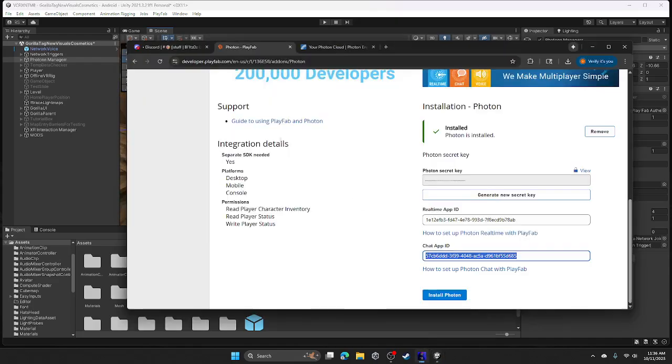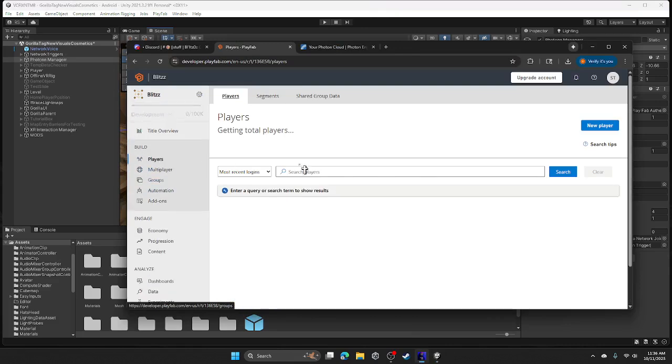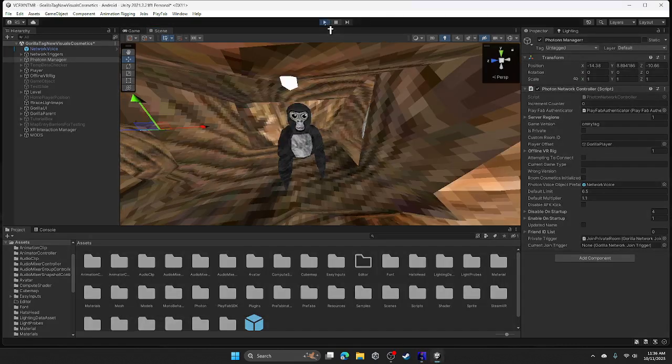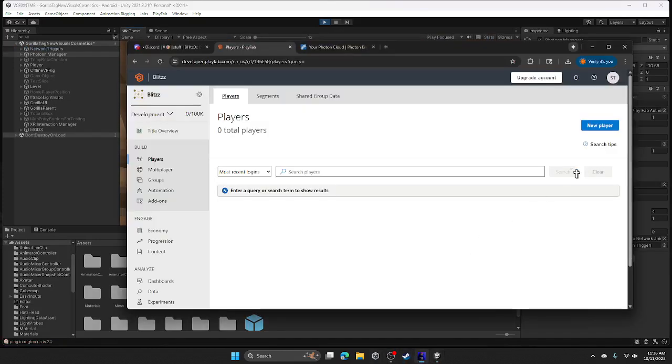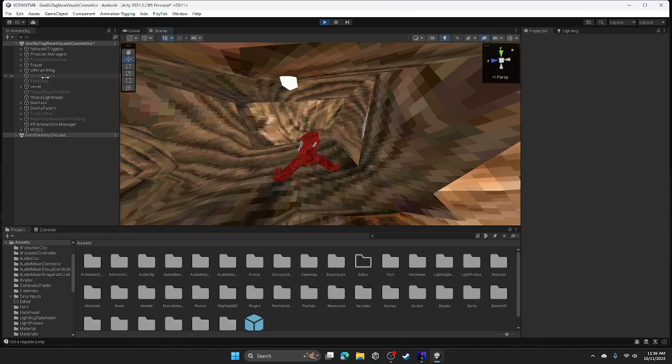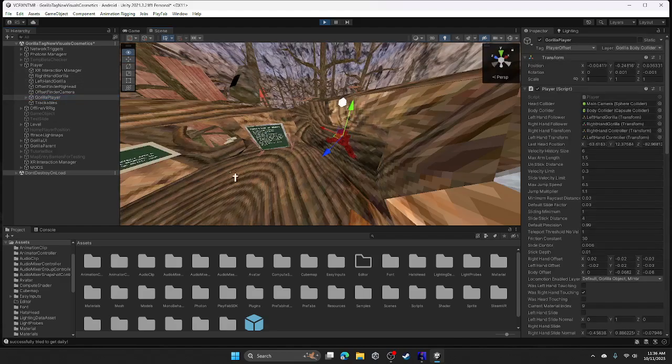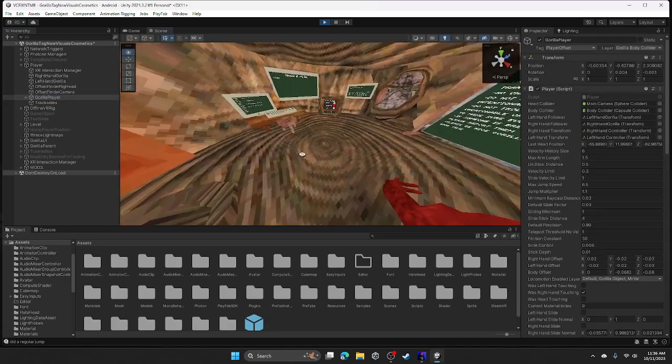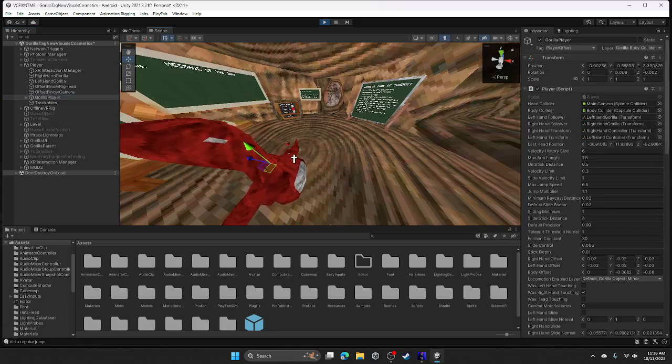And if you want to give yourself cosmetics, all you want to do is go over to players. I'm going to quickly get mine out of here so I can see my player. Because if you click search right now, it will say 0 players. But for me, I did this project already, so it will say something. But for you guys, it will say 0 players. So you want to drop down player, gorilla player, and then you will be able to move your little guy out of the stump.